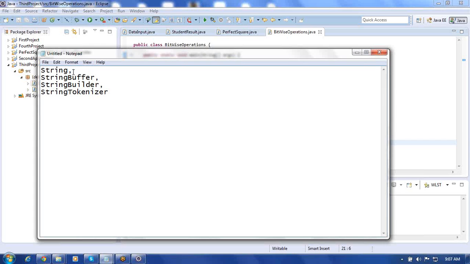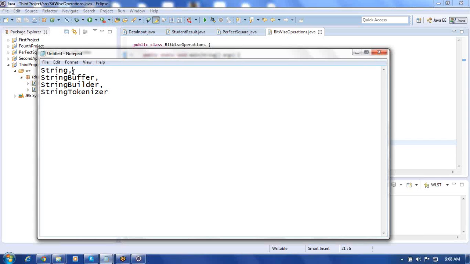So like that we have 4 different classes for the string. One is string, string buffer, string builder, string tokenizer. When you look at string, what is it? Immutable. Once you assign data, you cannot modify it. No data of a string can be modified, but you can perform different operations on it. Whenever you perform operations, you probably create a new string, or simply do something like finding the length or finding a particular character at a given position. You can do that much. But when you want to modify string data, you have to create another object, and the modified string will come in the new object.